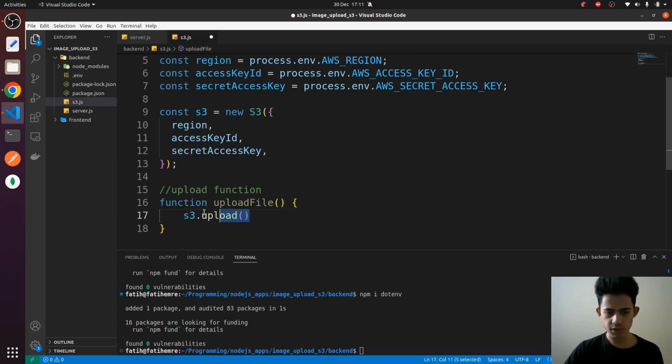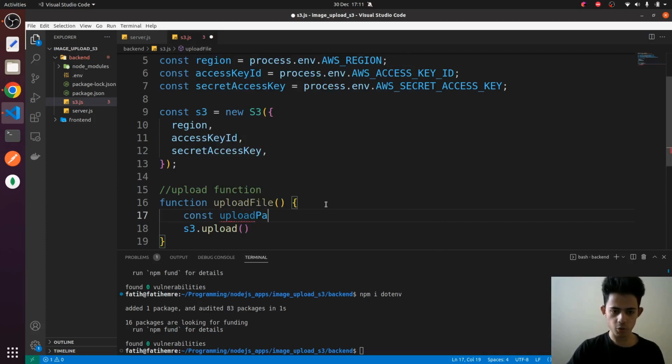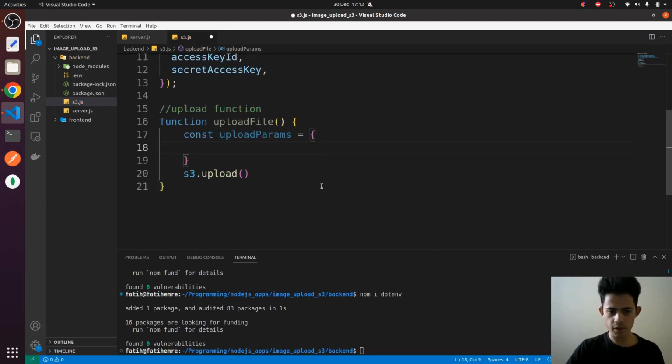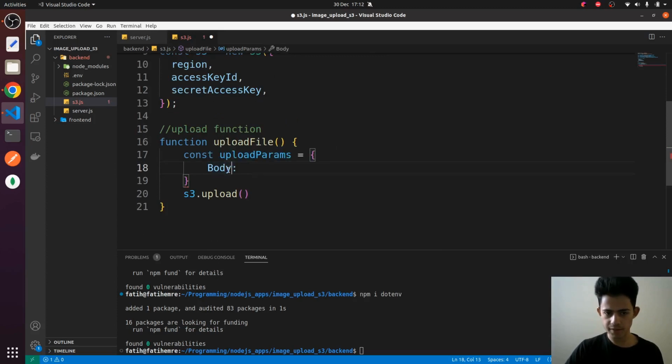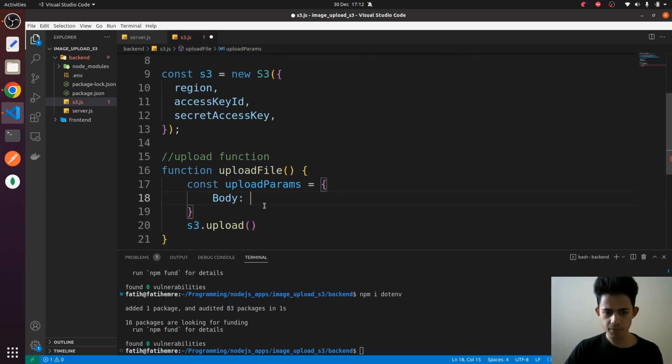Instead of specifying everything in here, I'm going to create a new JavaScript object called upload params and specify those things in there. Our first parameter will be body. The naming is important here because S3 will read those based on some rules, and it should be exactly body.